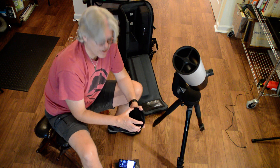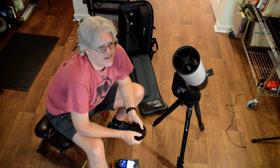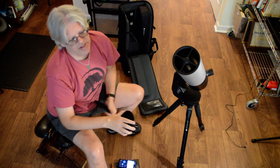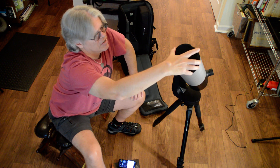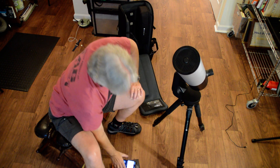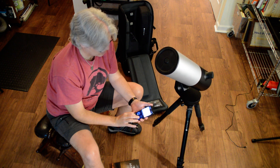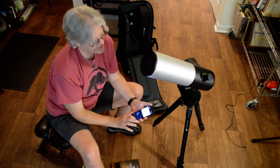Focusing is something that is as basic and simple as you could imagine. What I like to do is find a bright star — say Arcturus, Vega, any bright star will work. There is a focusing mask on the front here, and this is for fine focusing. It sounds a little daunting, but it is the simplest thing you can imagine. Find the bright star, once your GPS is aligned and it's in the field of view, put this mask on.